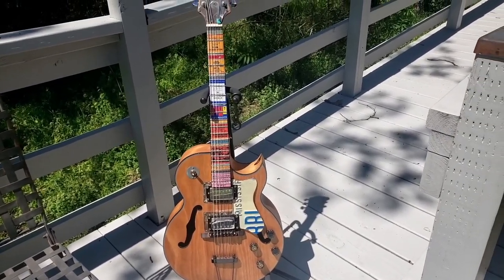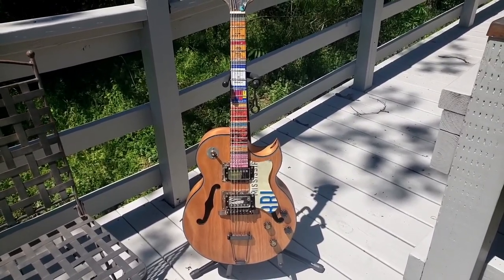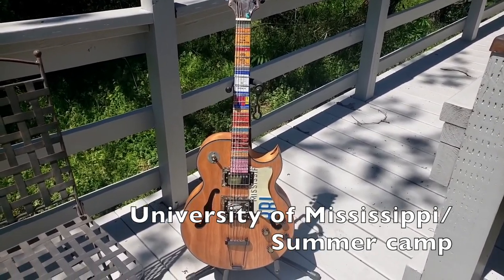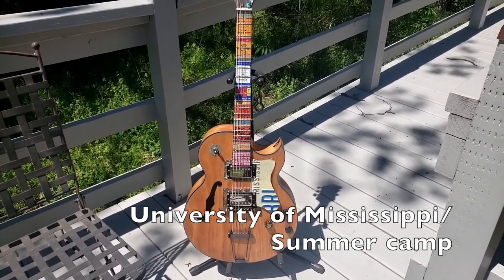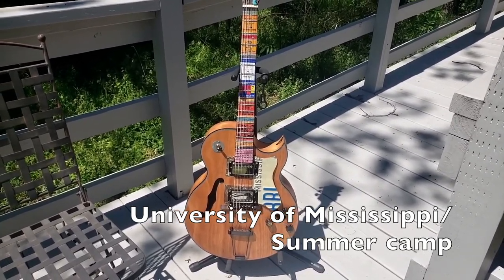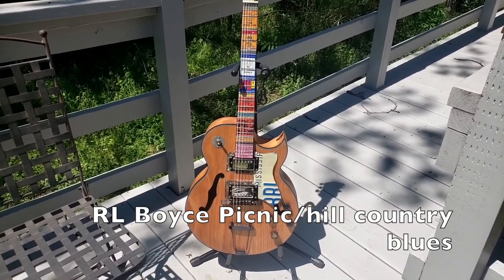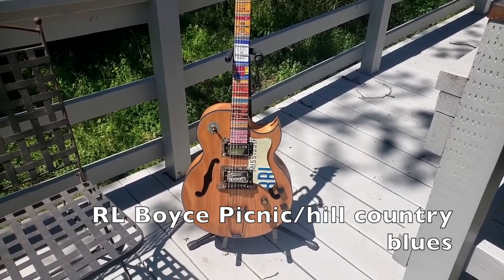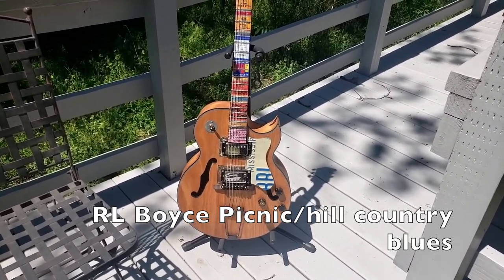And I have a couple very special gigs that I really want to do, even though I'm cutting back. I have a few coming up that are really neat, and one of them is I'll be working with children, that is grade school age children, at the University of Mississippi's summer school, sort of summer camp, so looking forward to that. Then I'll also, for the first time, be involved in the R.L. Boyce Picnic, which is straight-up Hill Country Blues in Como, Mississippi. So though I've been to it before, I'm really looking forward to being part of it this year.